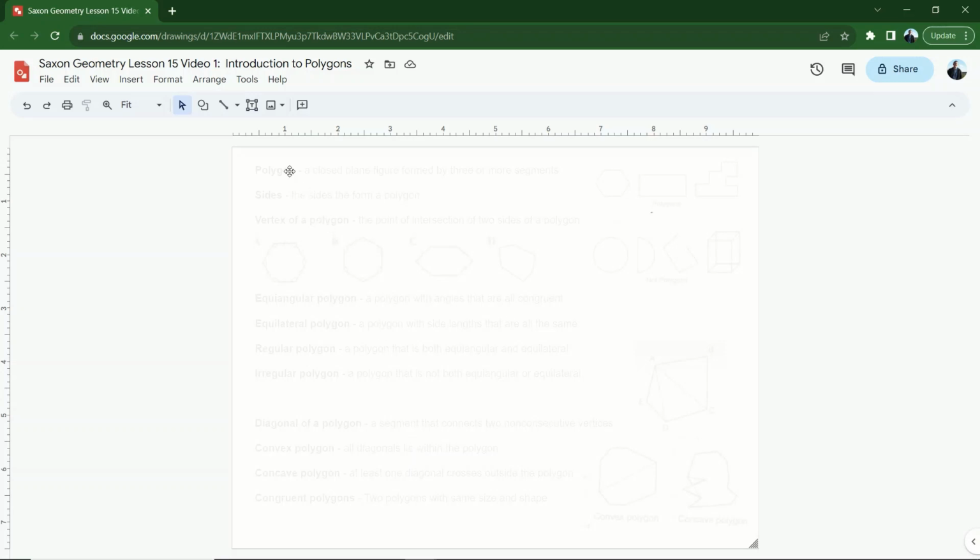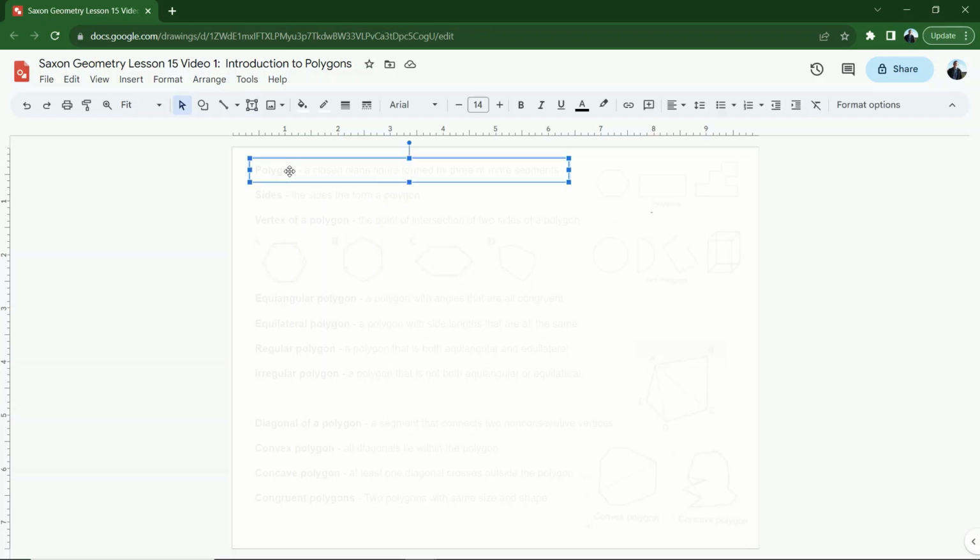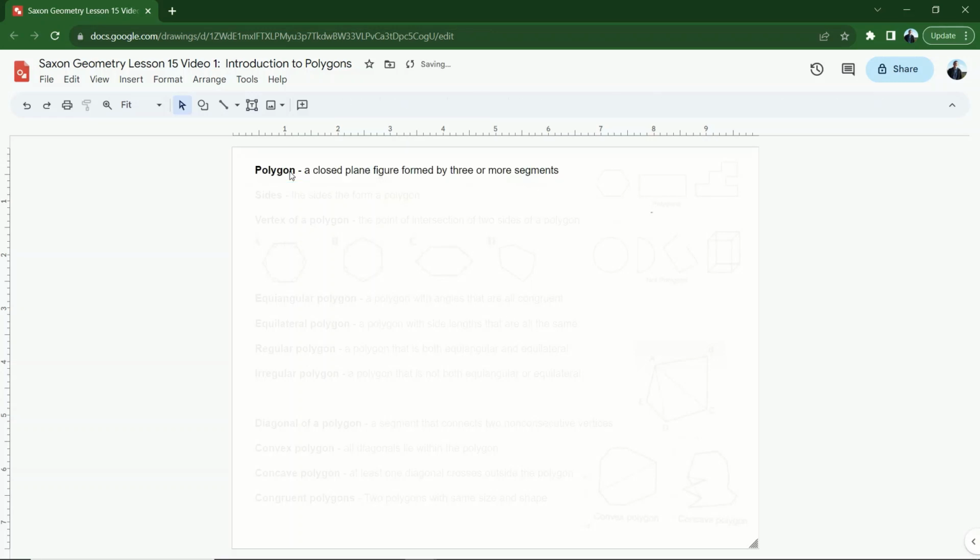Now, in the previous lesson about triangles, we defined a polygon. What is a polygon? A polygon is a closed plane figure, so it's flat. It has sides that meet at angles. All of the sides actually meet at angles. And it's formed by 3 or more segments. We learned that the polygon formed by 3 segments is the smallest one, called a triangle. And in this lesson, we're going to learn that there are many more that we have named that are common for us to see in geometry.